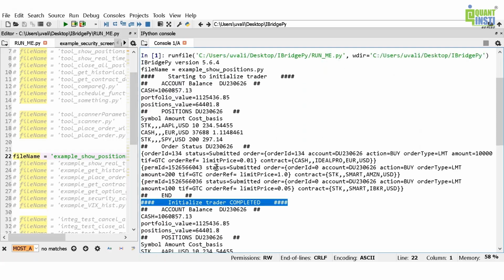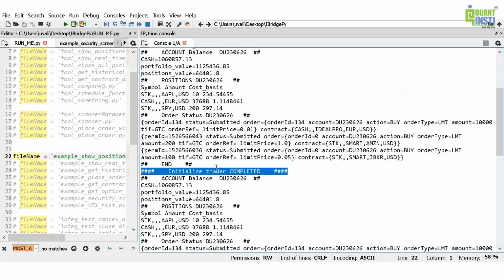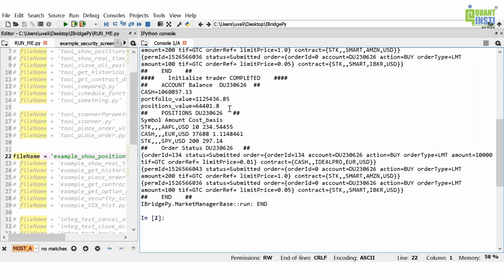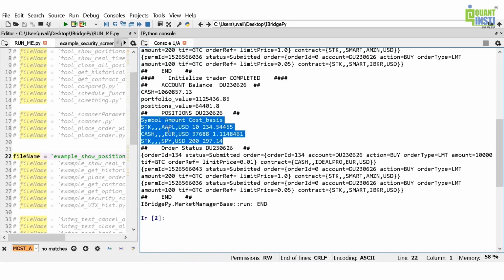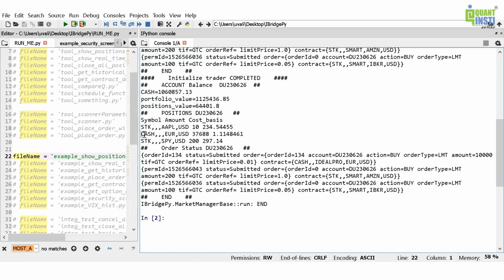And then the next part, it will print out your account balance. 3 numbers: cash value, portfolio value, and positions value. Then if you have any positions, for example, I have Apple, Forex, Euro to USD dollar, and I have SPY, which is the ETF tracking SP500 index.